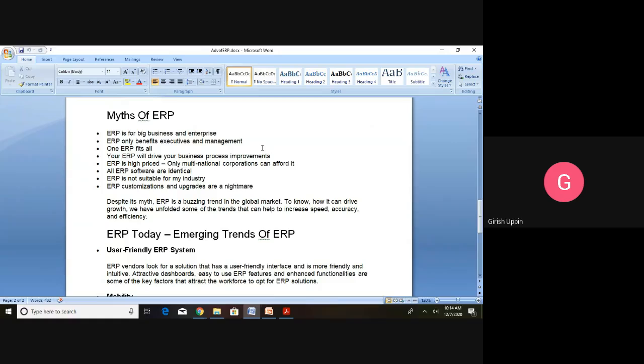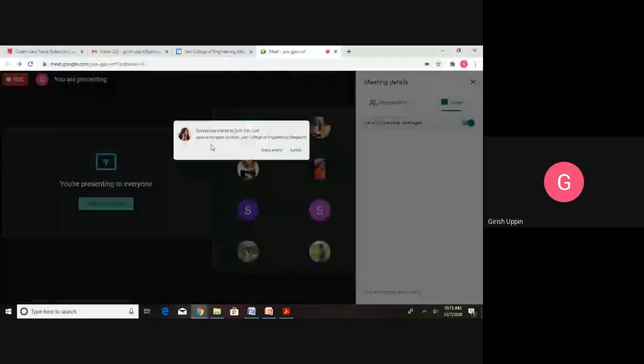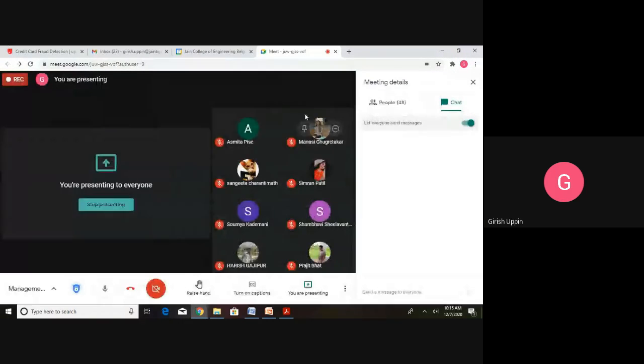ERP definitely helps executives and management take the right kind of decisions, because a lot of data analytics and reporting tools can be used, so that they can target their decisions based on those reports. The example I told is, suppose management wants to see the region-wise sales. Using that information, they will come to know that in a certain region their sales are not that good, so they can do more studies on that, and they can use some kind of strategy to improve the sales in that particular region. But this not only helps the executives and management, it will help each and every individual of the organization.